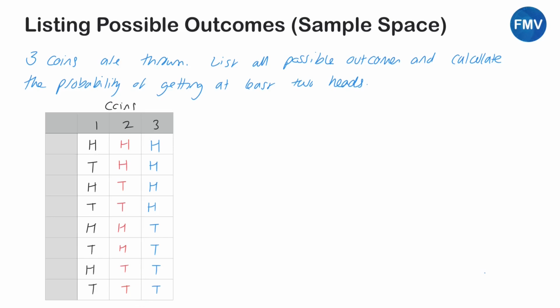So the question now is, what is the chance of getting at least 2 heads? Well, that's got at least 2 heads, so is that, so is that, so is that, and that's it. So the probability of getting at least 2 heads is 1, 2, 3, 4 out of 5, 6, 7, 8. Now we would call that half. So we've shown that sample space, and we can see that we can work out various probabilities by using this diagram here. Let's do one more.